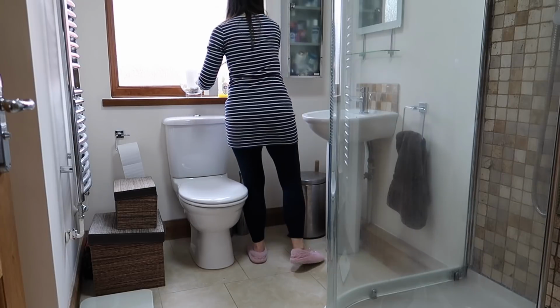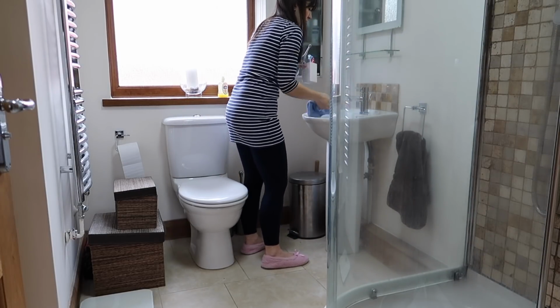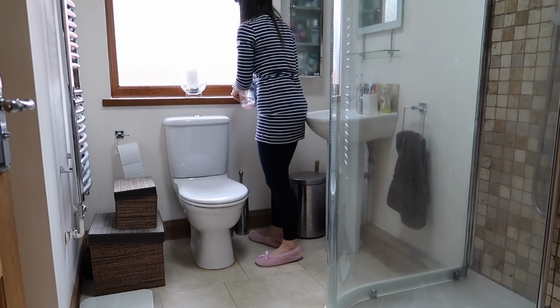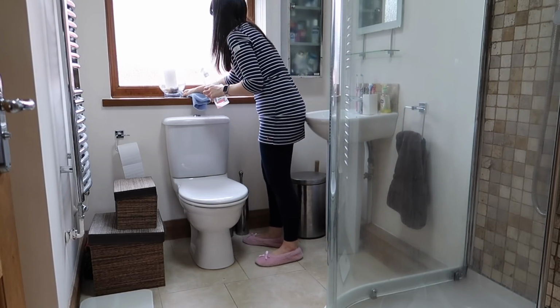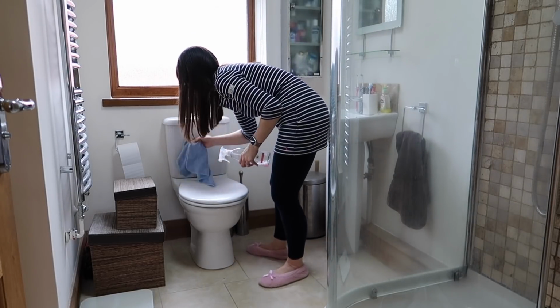I'm also just going to use the multi-surface. As this is a proper speed clean, I've not got loads and loads of time. I'm just using the one multi-surface cleaner for most of the jobs all around the house. I'm not deep cleaning anywhere. I'm just kind of going over things.